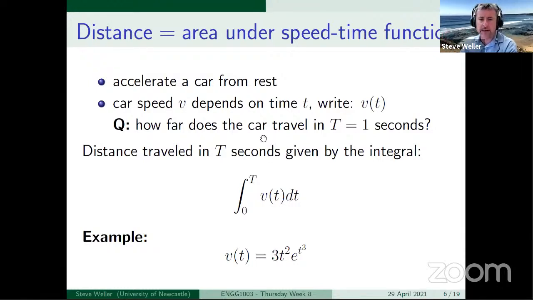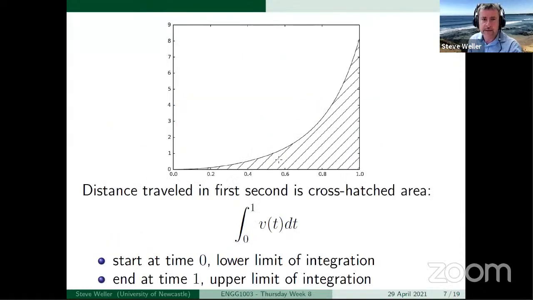And you might think, what does that look like? Here's what it looks like. So v is in units of, I guess, meters per second, if we measure distance in meters and time in seconds. The curve that you see here, starting at 0 and quickly sweeping up to a little bit more than 8 after 1 second, that curve is the speed. So you can imagine that speed being measured, for example, by a speedometer in a car. So you can measure the car's speed as a function of time.